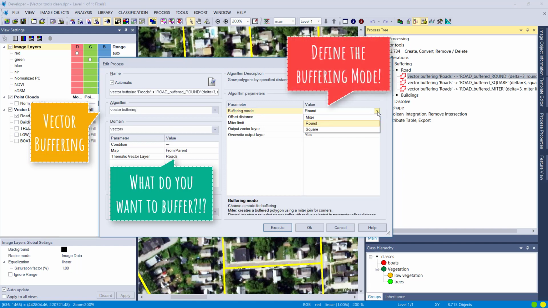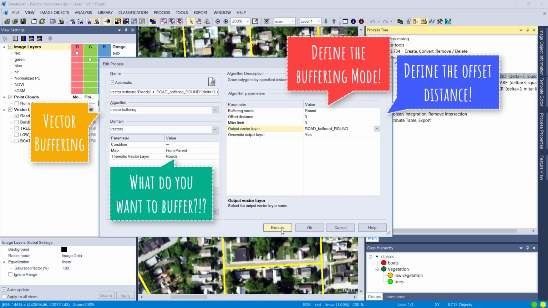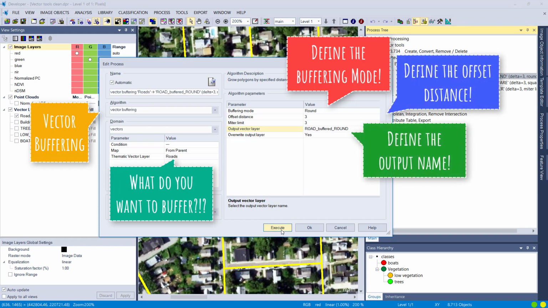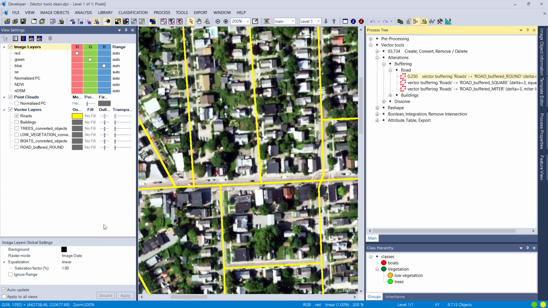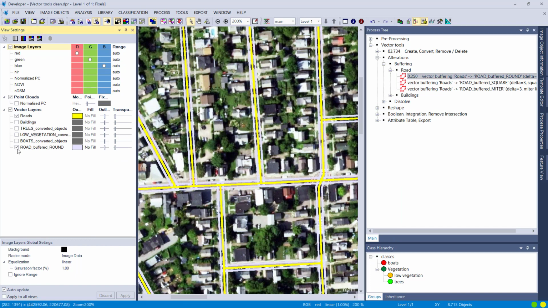On the right hand side, the parameters. You can choose these 3 different settings, round, square and miter. We choose round in this case, offset distance 3, output layer name, just give it a name as you like, and hit execute. And that's gonna be the result in this case.